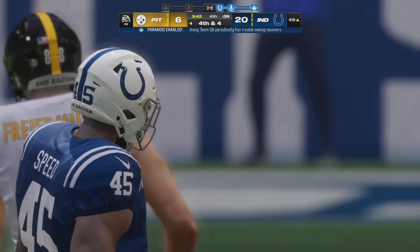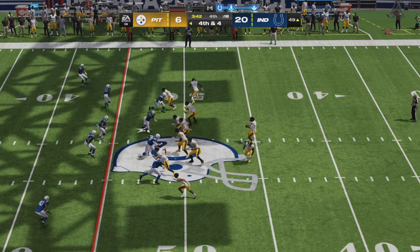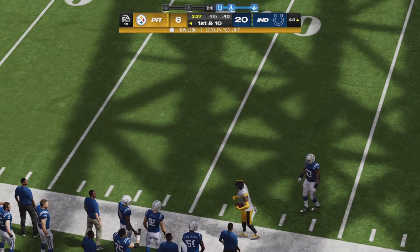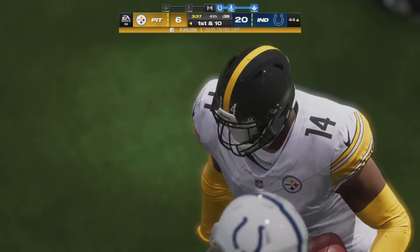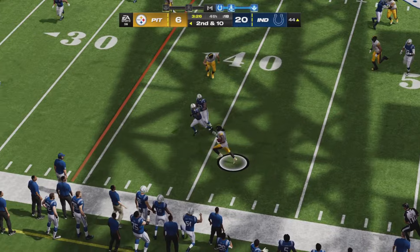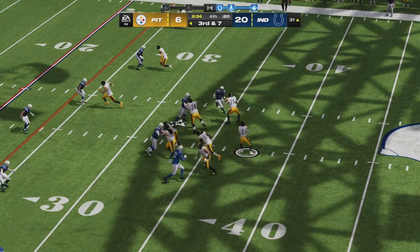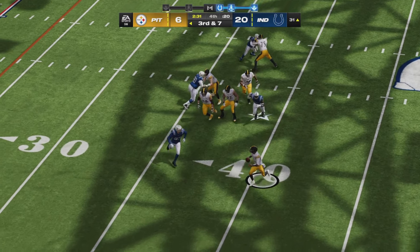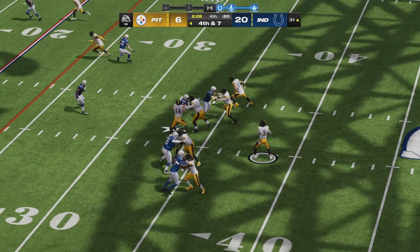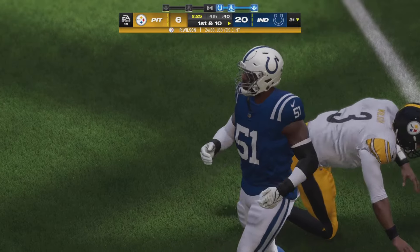Left side pass off the mark looking for Friermuth from Russ. The Steelers keep the offense on the field on fourth and four — got to have it if they want to keep the game alive. Wilson stepping right, now throwing left — caught on the sideline, enough to move the chains to Pickens. Incomplete pass forced by Kwity Paye. Russ steps left and throws out of the flat to Najee Harris up the field, he lunges forward for 10. Third and seven, Russ steps left, tries to get away, throws it away. Fourth down — Wilson steps right, throws down the field, incomplete and the Colts will take over.